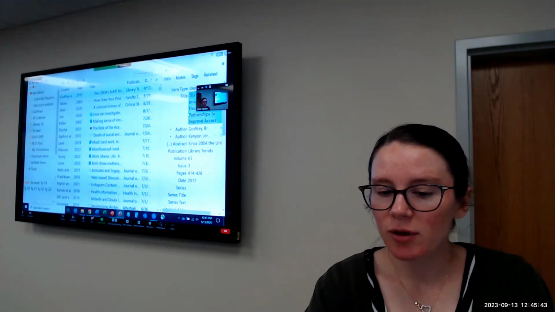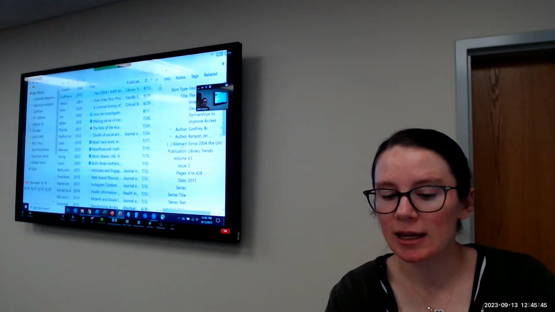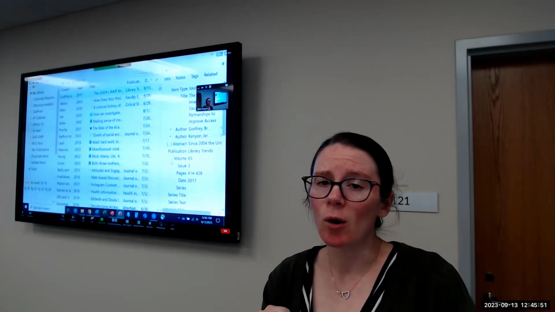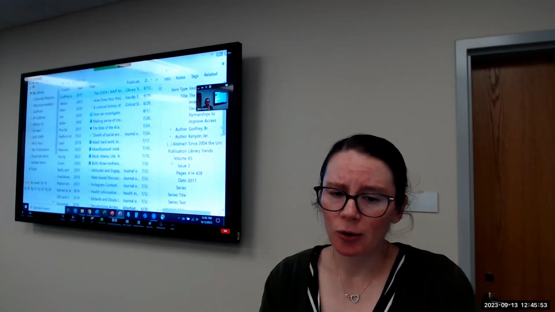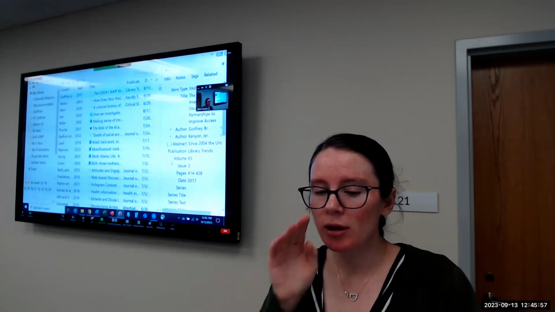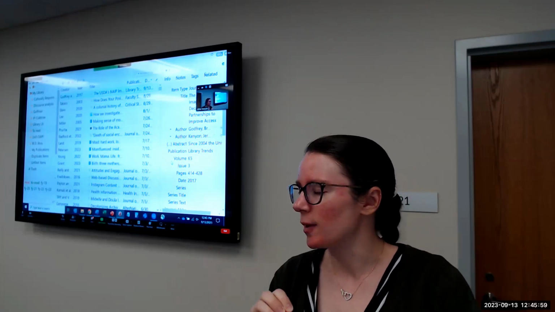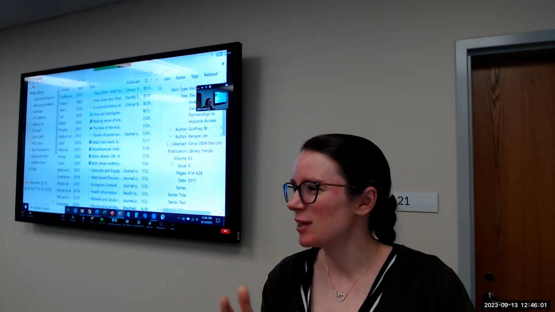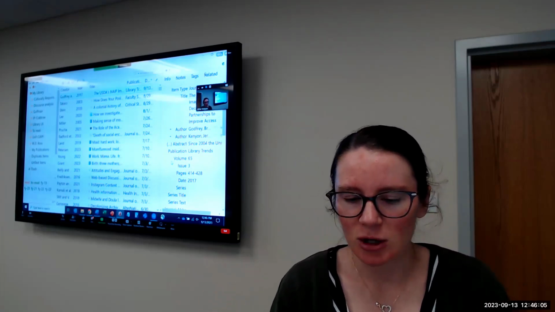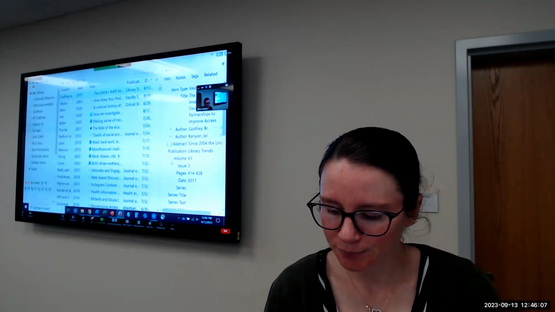Again, the quality of the metadata pulled and how it looks here is going to be based on the source itself. So it usually does really well if you're on a website or a journal article page or within our library catalog. Where it has more trouble is if you're trying to pull the metadata directly from a PDF. Sometimes that's where you get some of the incorrect information or where some of the information is missing.